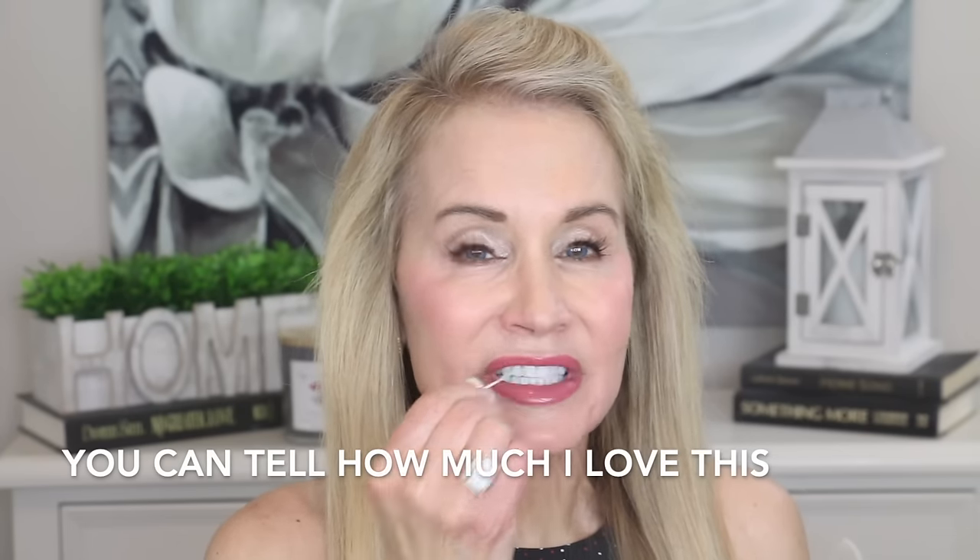It totally gets rid of the tartar and plaque between your teeth, and I look forward to doing this — it is actually pleasurable. The little brush goes in between your teeth and totally cleans things out. There have been several occasions where I've used my Listerine flossing tool — I'll link this below — and then gone in with the soft pick and gotten something additional out of my teeth, which is just great.